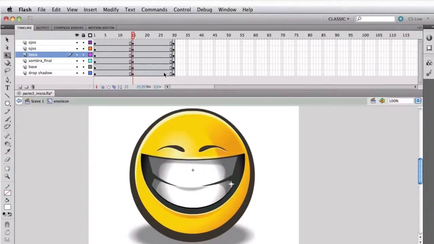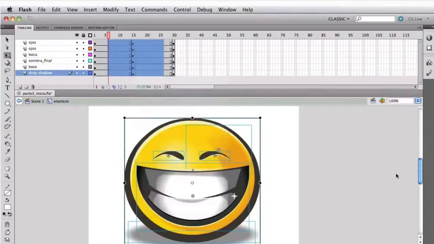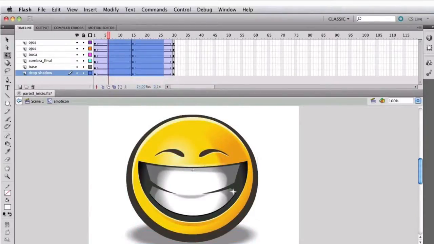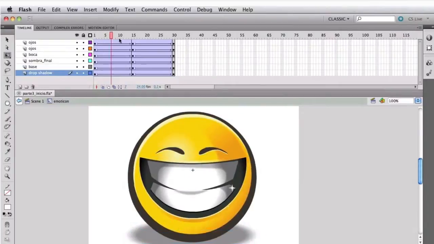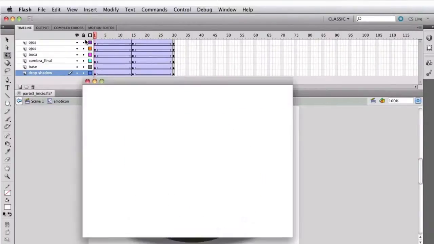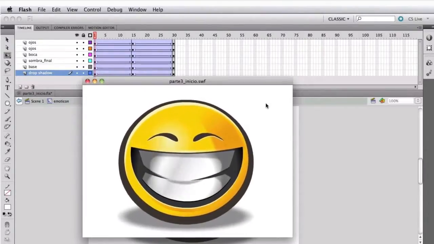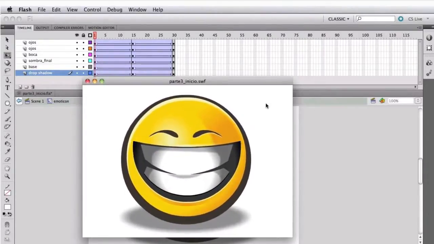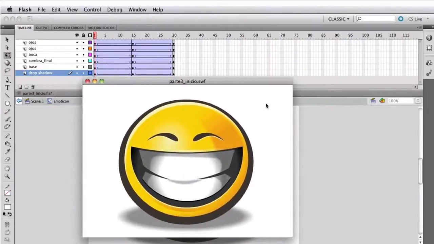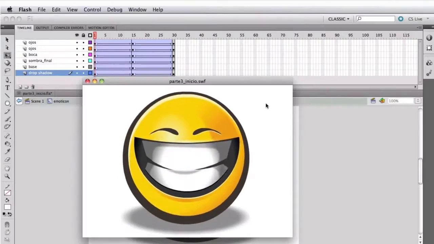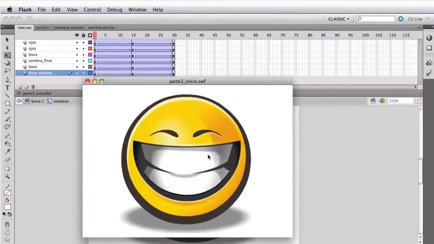So I stretch the mouth a little bit more, and then when I create the motion tween, you can see that when it moves, it looks more cartoony, you see? It doesn't look like it's just stretching. It looks like it has more movement because I moved first everything together, but then I moved each part separately. So that makes it a bit more dynamic.